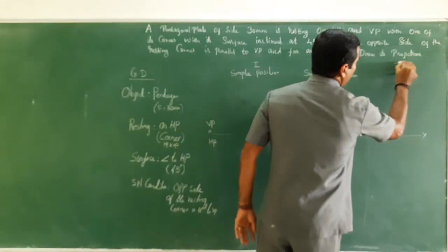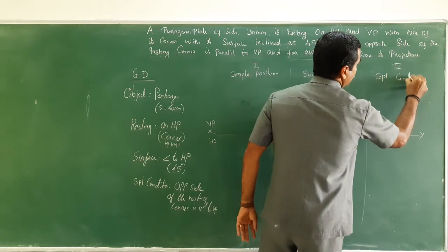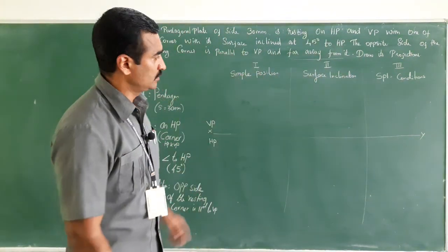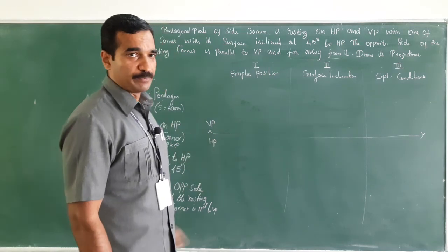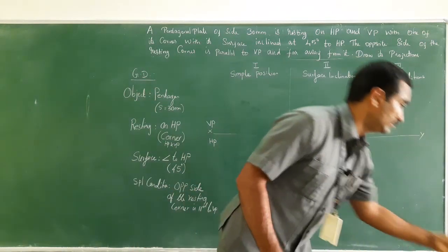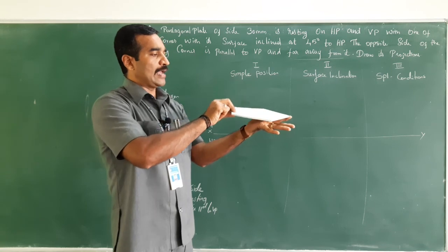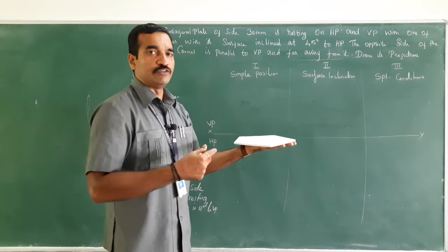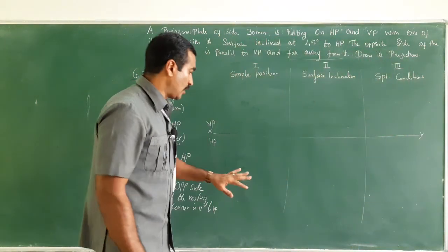And stage 3 belongs to edge inclination or special conditions. As I told you, I have to start the diagram on HP because the surface is inclined at 45 degrees to HP. When it is resting on one of the corners, if I make the angle with HP become 0, it would be like this only. The surface is parallel to VP, so the original shape, that is the true shape, will be obtained on HP.